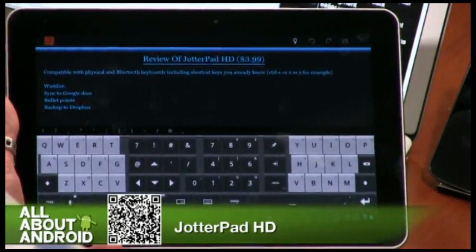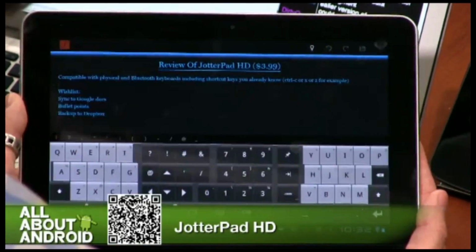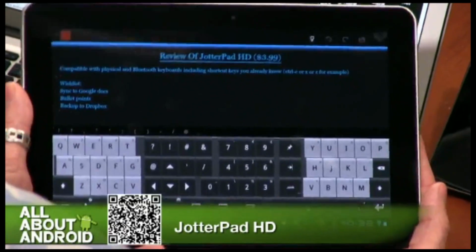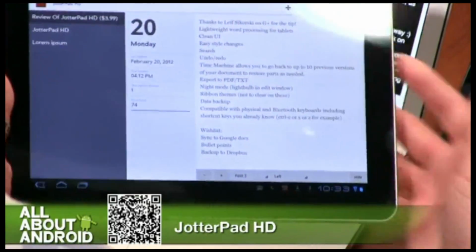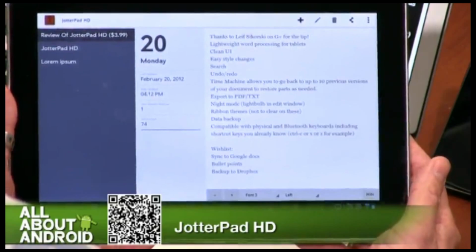I do wish that you could link it or sync it up with Google Docs in some way. It seems like kind of a no-brainer to be able to eventually sync your word processing docs up to Google Docs. Hopefully they add support for things like bullet points, because I actually wanted to use that for this doc. It would make it easier. And back up to Dropbox, which you can actually do if you share to Dropbox. You could share your doc and it'll put a copy of it. But overall, I picked it because it's a tablet-only app, and it's very simple, but it's elegant looking, and it's pretty solid to use. It's a very easy word processing app to use.